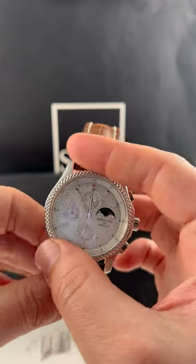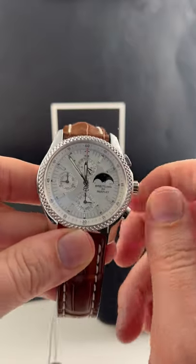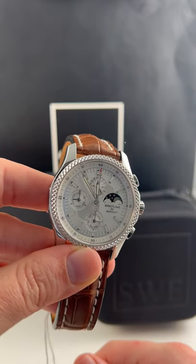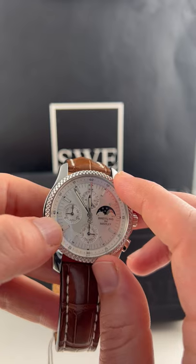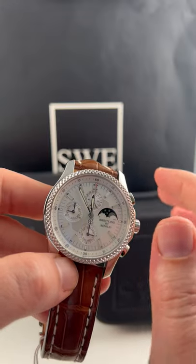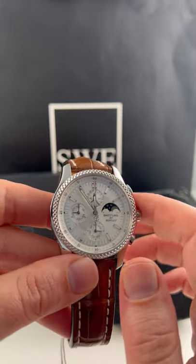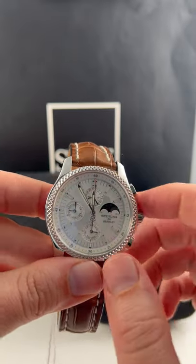This also has a fixed platinum bezel — so don't be trying to rotate it, it ain't going nowhere. But it's a beautiful looking silver dial, very bright. I almost thought this was mother of pearl at first. A lot going on here with the dial: we've got a calendar showing the date, the day of the week, the day of the month. But there's still a lot of negative space, so it does not look too jumbled or way too busy. Super easy to read considering all the information that's been contained in this dial.